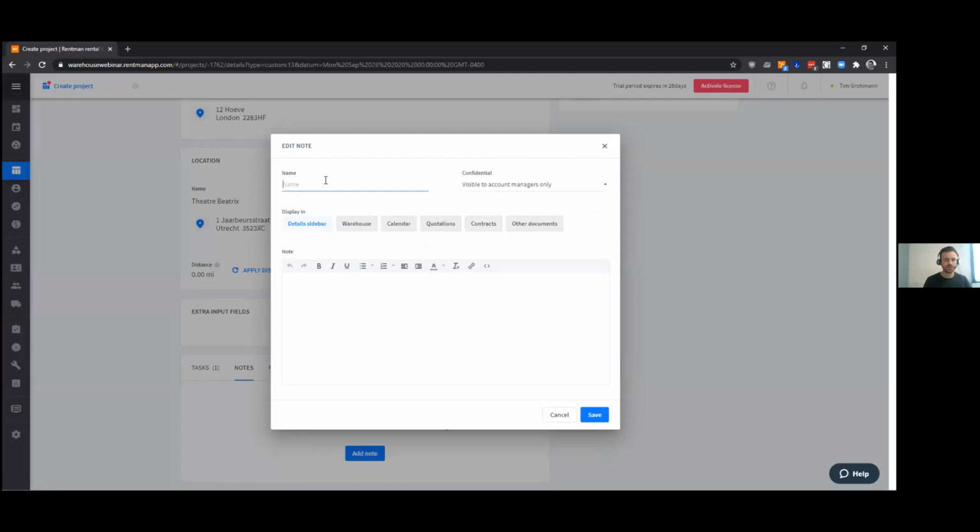So if there needs to be a little bit of communication between you and the staff in the warehouse, easily go in here, add a note down here in that section, give that note a name, and then you can easily directly say, okay, make sure to pack item ABC, right? You're probably not going to write this. You're probably going to write something more elaborate. But again, just add these notes in here if you're trying to communicate with your warehouse staff. And the most important part really is make sure that you also make it visible for your warehouse staff right here by selecting the visibility option warehouse. Yeah. So we're going to save that.